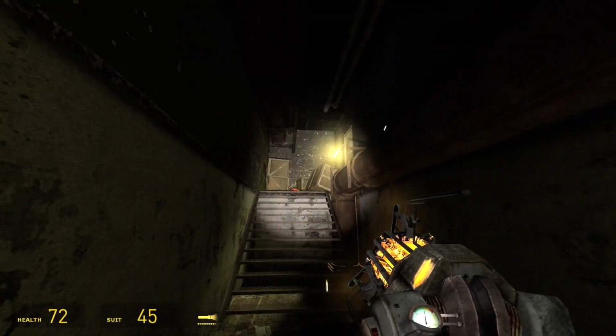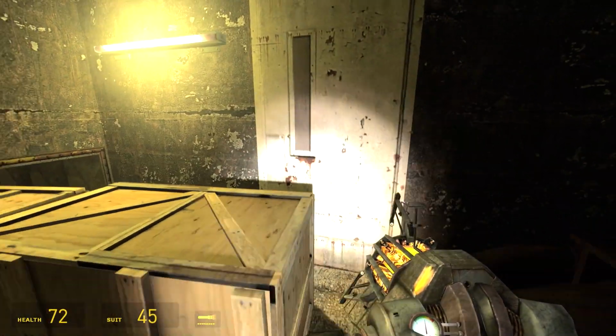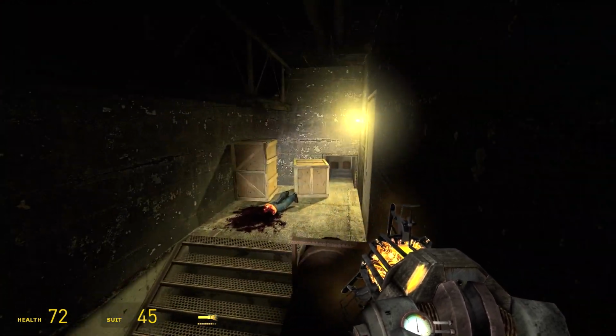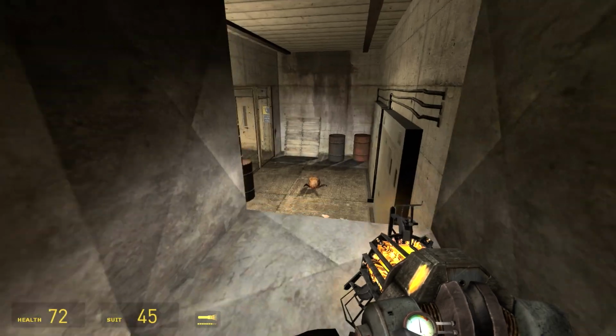And this vent would be really, really hard to spot if there was nothing getting the player to look around in that corner. So I think it's really cool just placing little objects in the environment which mean something to the player and get them to explore further.